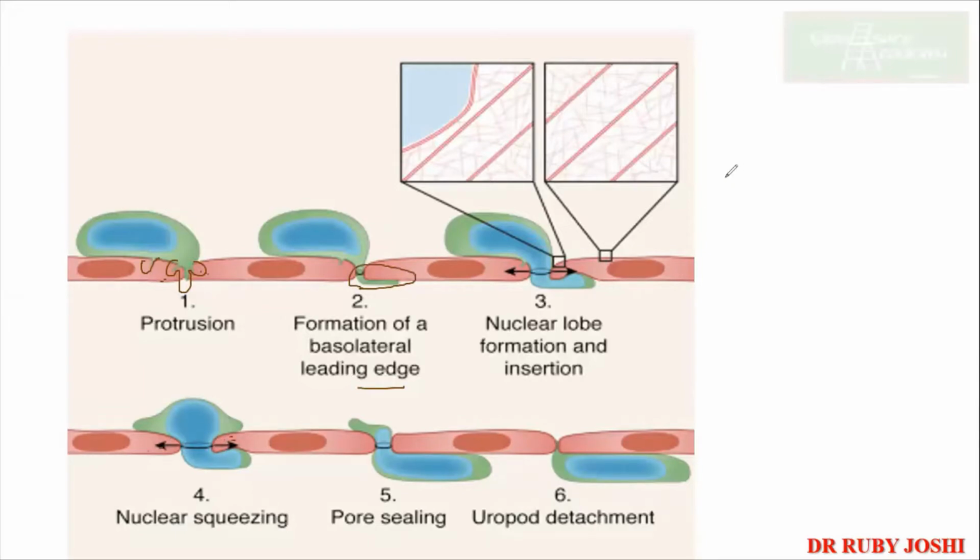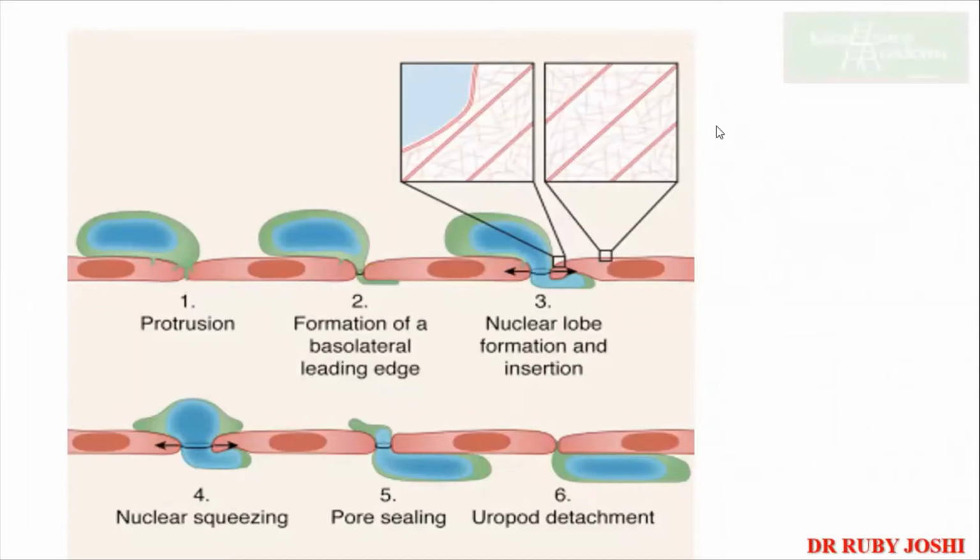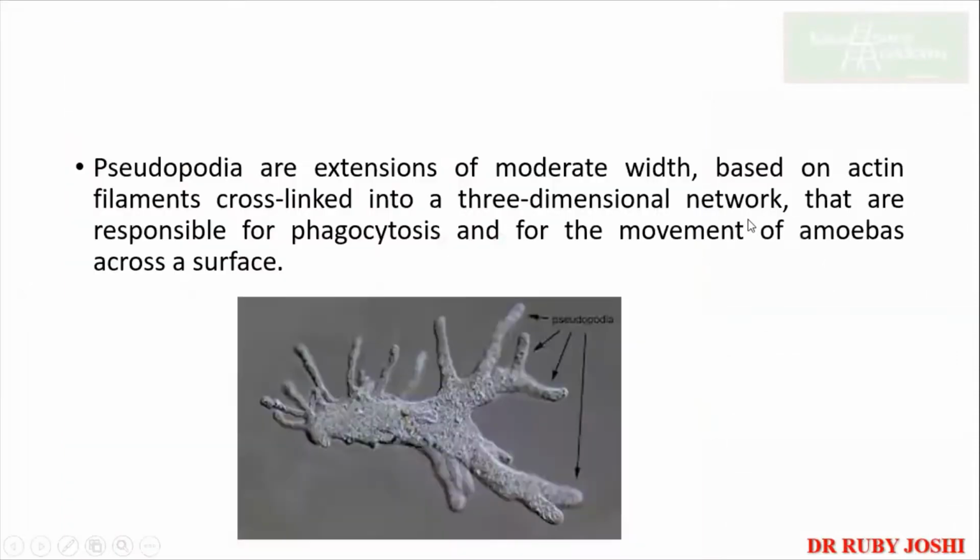As I said, between the two cells you have many tight junctions present. Those junctions are removed, and then the cell starts squeezing itself. Then it will come through slowly, these tight junctions will be resumed and the cell will reach its site. So this is how any defensive cell reaches its wound healing site.